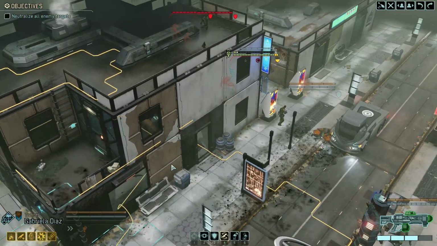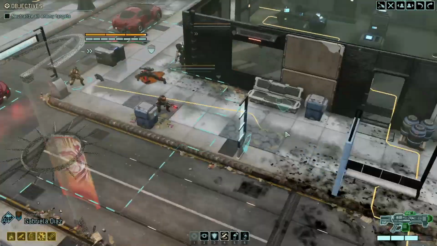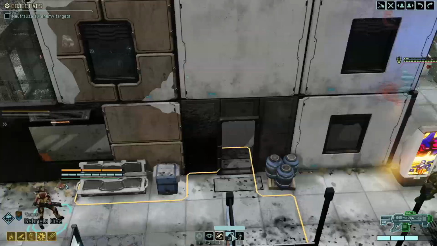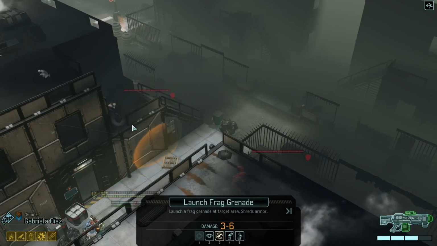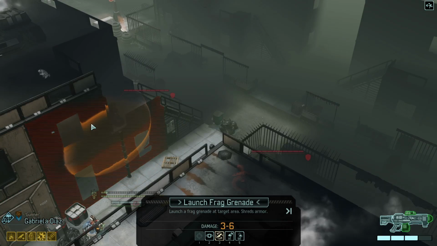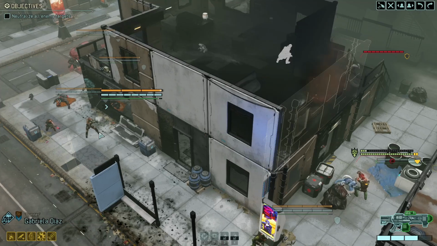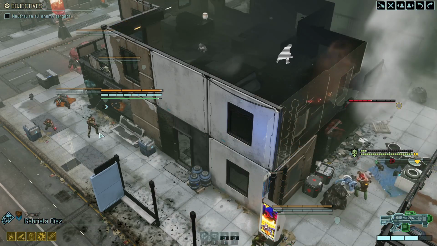Gunner, if I take the risk, can you deliver some grenades over there? Maybe. I'm trusting you here. Can you get this guy? No, he's on the second floor and I can only reach the first one. Catch. Does that work? Yes, it does. And fall down.